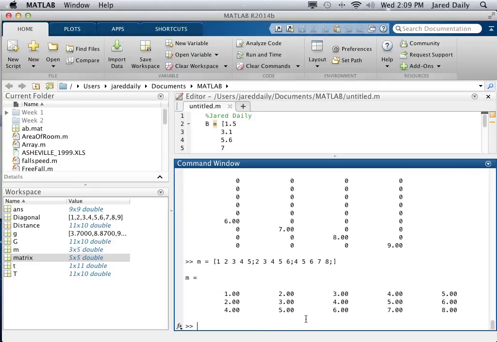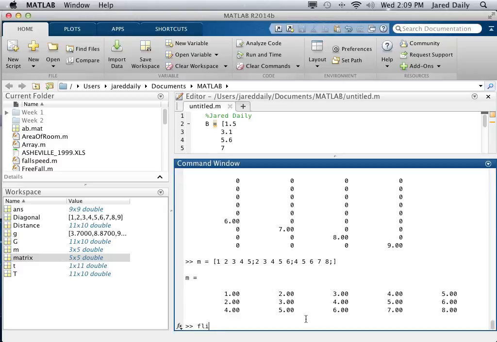And then there's our matrix right there. So we have our matrix that is 1, 2, 3, 4, 5, 2, 3, 4, 5, 6, 4, 5, 6, 7, 8.